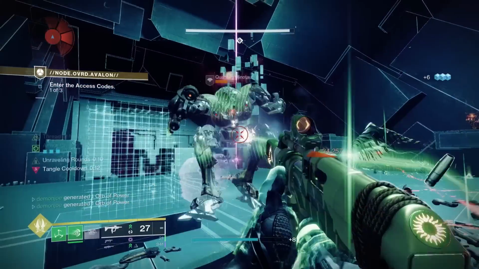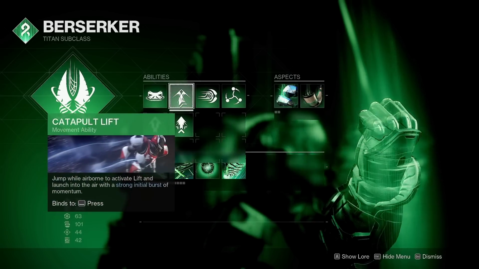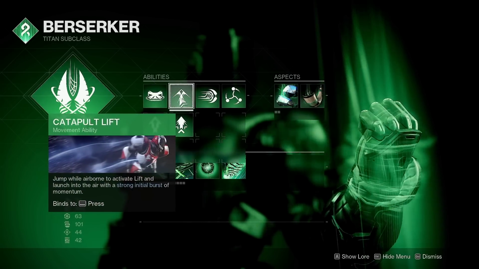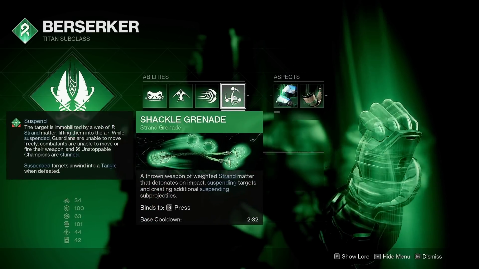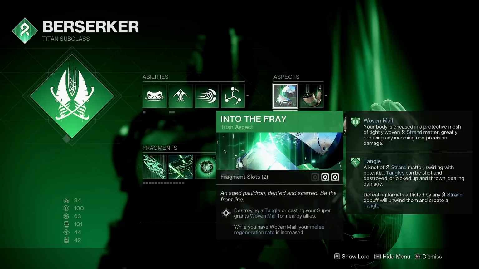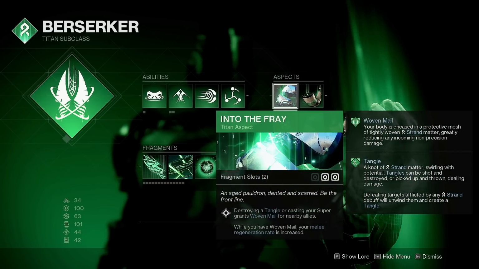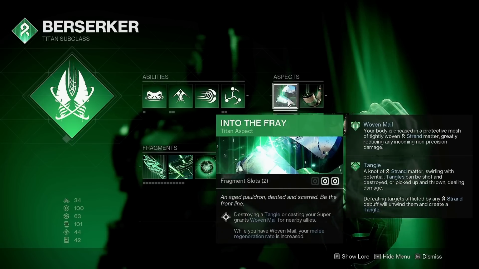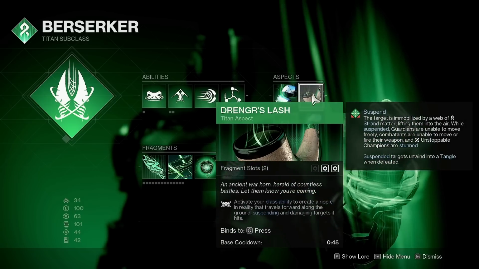As far as abilities go, we'll be running the Rally Barricade for its lower cooldown, plus the ability to shoot enemies without needing to walk around it, then the jump of your choosing, Frenzied Blade of course, and finally the Shackle Grenade, which we'll build further into in a minute. For the aspects, we of course have the only 2 that we can get right now: Into the Fray, which grants us Woven Mail when destroying a Tangle, and while Woven Mail is active, get increased melee regeneration rate, and the other aspect being Drengr's Lash, which we discussed earlier.